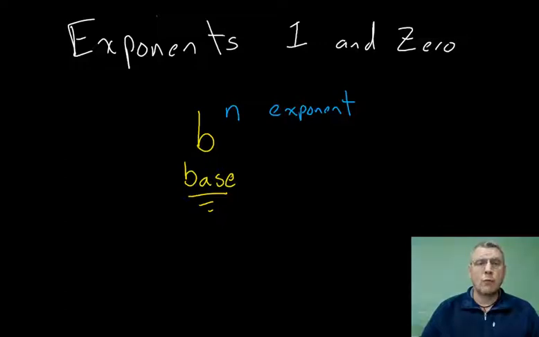Today we're going to be looking at when exponents are ones and zeros. The way I like to explain it is through the division of exponents. So if you have any questions about how to divide exponents, go ahead and see my previous videos on dividing exponents. So I want to look at what happens when we divide an exponent here.